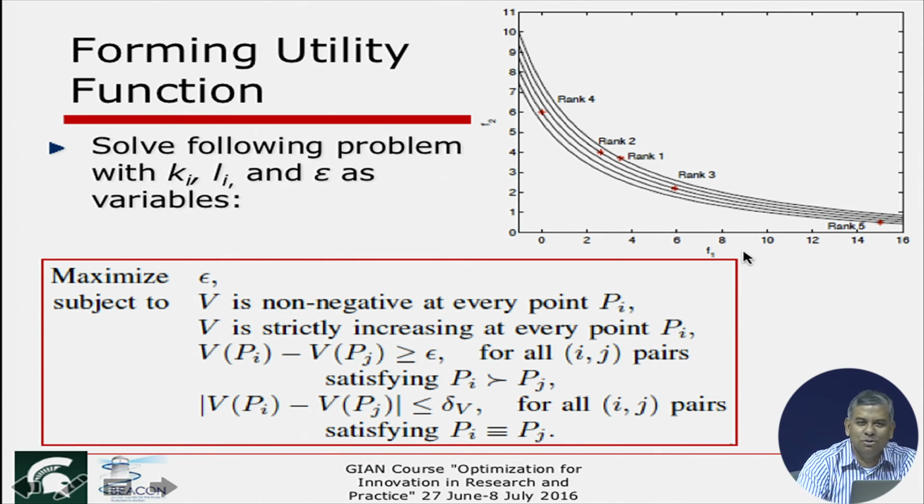Now I come back to my desk, and I try to come up with a value function. Okay, that will be a function of f1 and f2, which will fit this ordering that the person has given me. So basically, I'm trying to model my decision maker with a mathematical function. This is very scary, but for our purposes, we do that, and we modify it as we go along, because we don't have the decision maker with us at every generation. I would have liked that, but since the person is not available, we have to model him somehow so that we can use the next few generations, right?